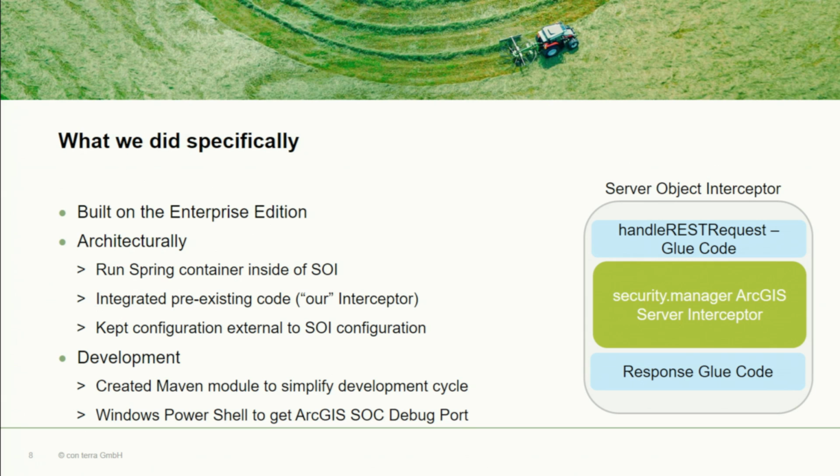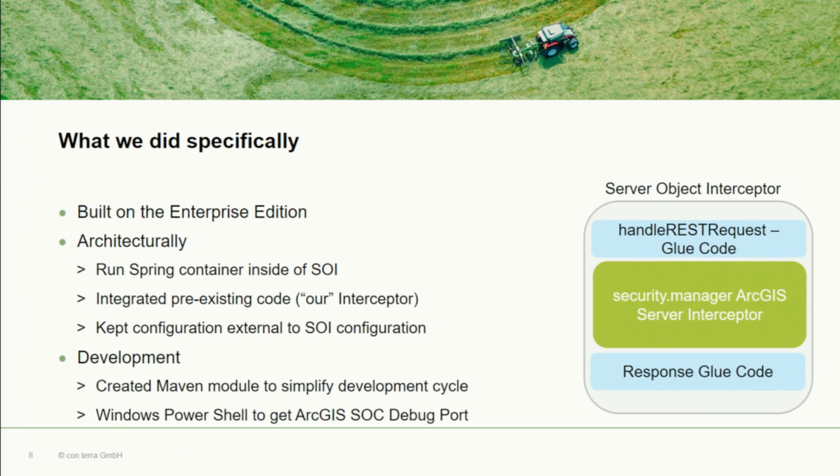To totally confuse you, we also have an interceptor concept inside of our security manager that is bundling basically the interface-specific knowledge. So that was the major task, to integrate our interceptor to the SOI piece of code. As I said, we kept the configuration externally to the SOI. That basically had the reason because of complexity, and it gives us the possibility to script the policies and the rules that we want to apply to the service externally by a REST interface, and we are not depending on the, let's say, service maintenance and service administration of the ArcGIS manager.